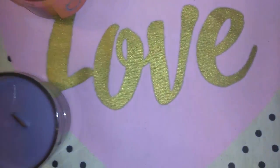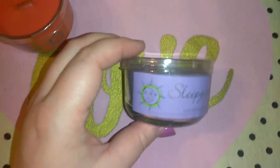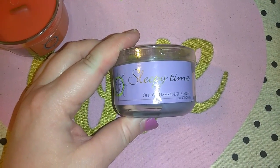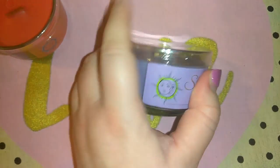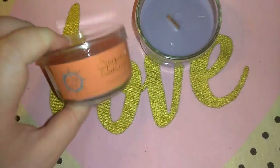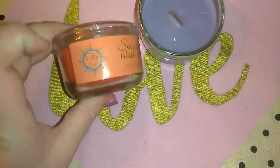They had these little candles which I had seen on a previous trip but passed on, and I decided to go ahead and give them a try. I like getting little candles just for my guest bathroom. This is the Sleepy Time Old Williamsburg candle — one of their wooden wick candles with the sun and moon on it. I also got this one with the sun and moon called Spiritual Healing. There might have been one or two more in this line but I just got these two.